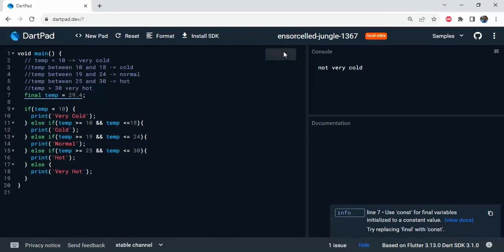If I now run this application, and our temperature is 29.4, it is actually in this range, and it should say hot. And if I say it is 33.5, then it should say very hot. And if it is only 3.4, you will see it will say very cold. So this is the typical if else if, if else statement, where we check a value or compare values, and based on that comparison we show some result to our user or console whatsoever.